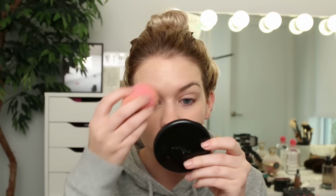So they hired a makeup artist, and when they told me this in the morning, they were like, oh, do you want the makeup artist to do your makeup? And I was like, no. Why? I know how I like to do my makeup, and especially when it comes to my base, I've been feeling so uncomfortable with it lately that I didn't want someone else doing my face. I'm just gonna dab over this with a beauty blender.